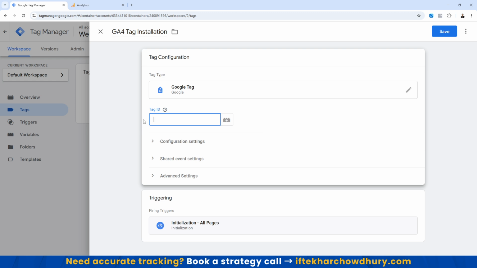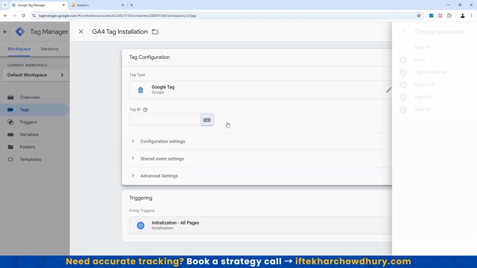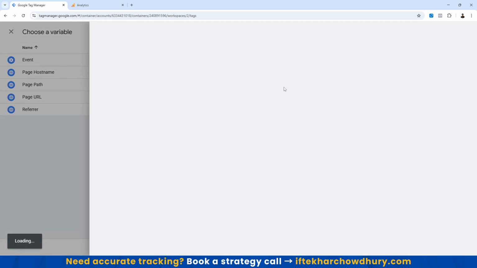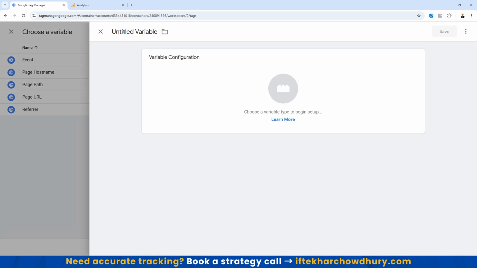So we click on the plus icon here and choose a variable. Then we click on the plus icon and create a new variable.